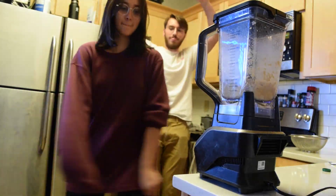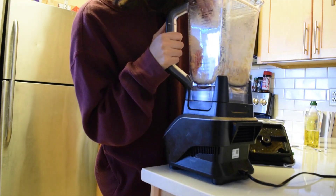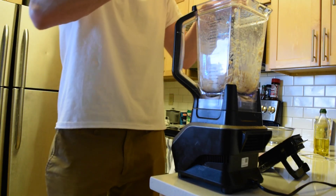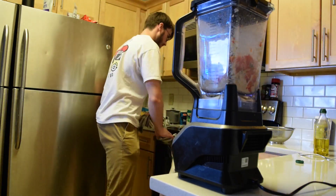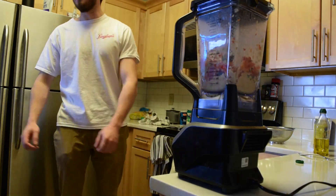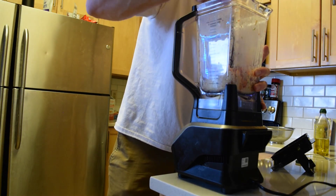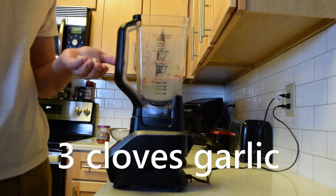Make sure you have a dance party in the background during the first mix for optimal results. After this, give everything a nice scrape off of the walls. I'm adding another half log here because a lot of my juice is quite small. And then the oven roasted ingredients with a second mix. Of course it is required that you do your second mix dance to manifest the good hummus. Hit it with another wall scrape if you don't feel like the ingredients are getting mixed up — it'll get everything unstuck. Guys, I almost forgot my garlic — that would have been a blunder. Add about three cloves.